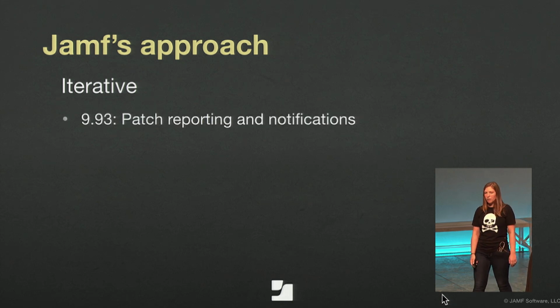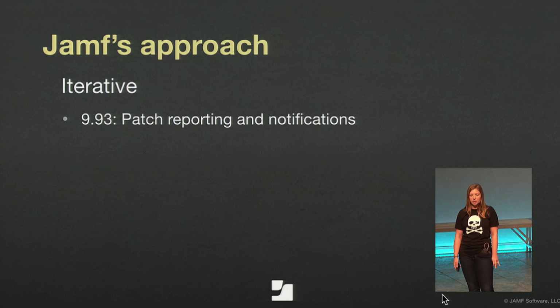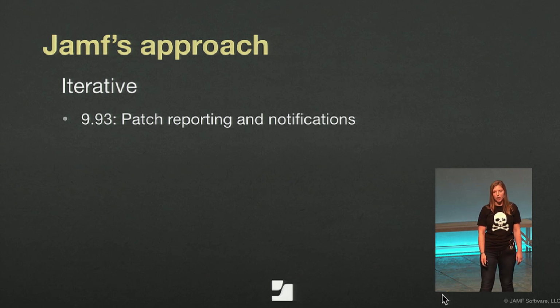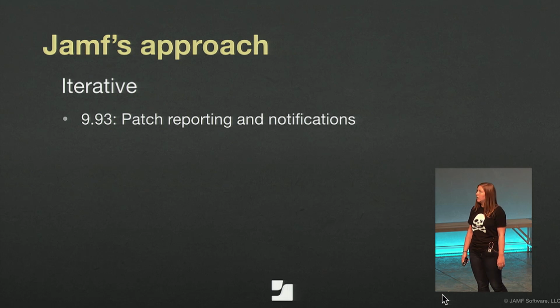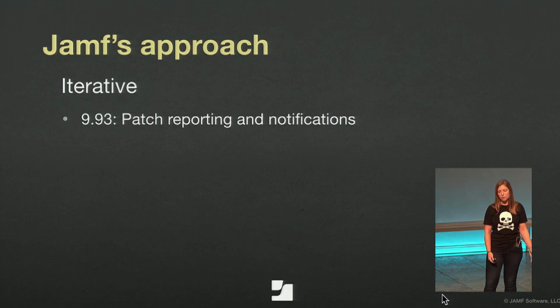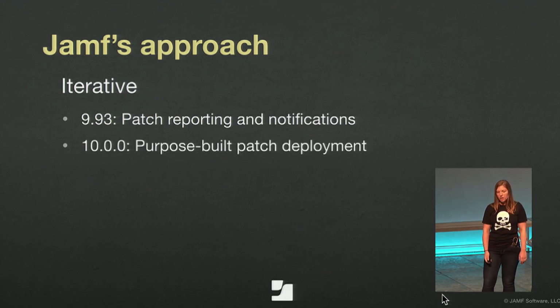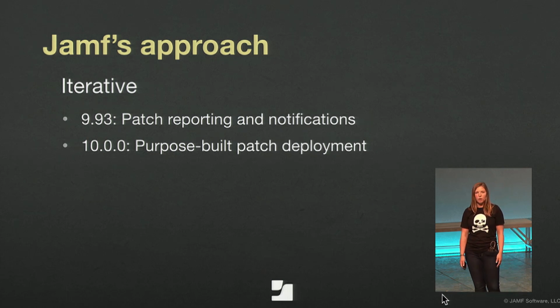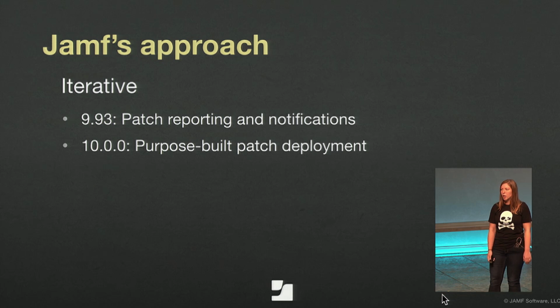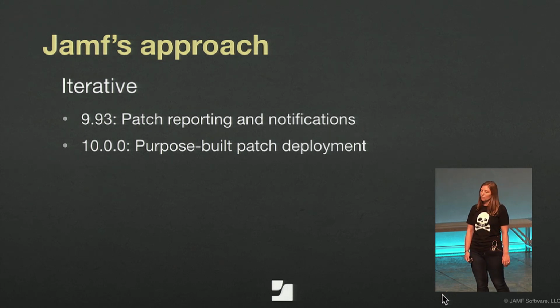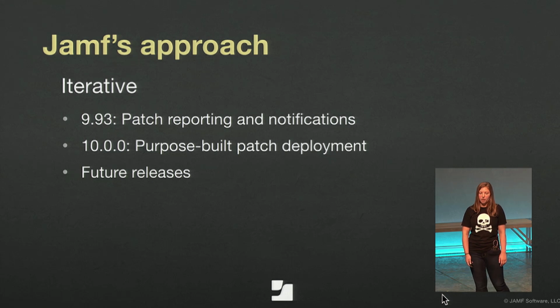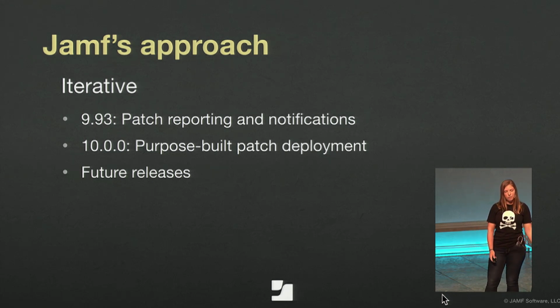So as you saw with 9.9.3, we started off by releasing some functionality around patch reporting and notifications. And this is, like we said, just the beginning, but this is really going to be the framework of the entire solution that drives the whole thing. And then we'll talk more about Jamf Pro 10. With Jamf Pro 10, we're planning to deliver a patch deployment solution that's really purpose-built just for the purpose of patching for the first time ever. And then we'll talk about this more later, but we do plan to continue this journey beyond Jamf Pro 10.